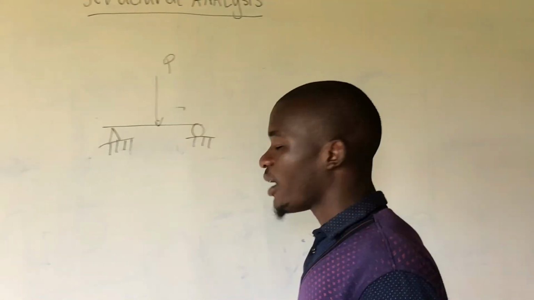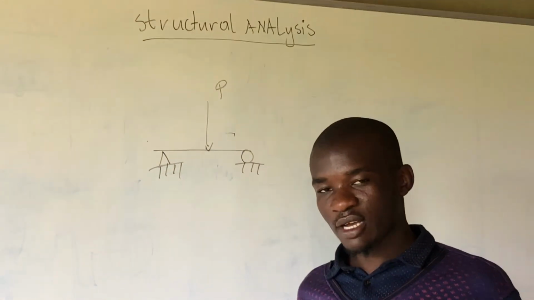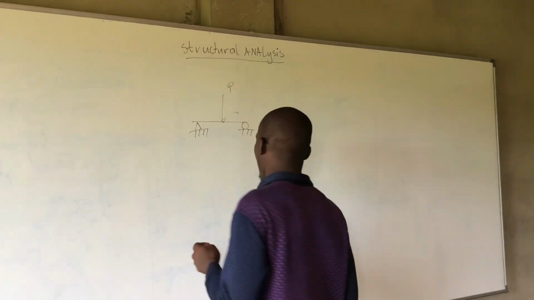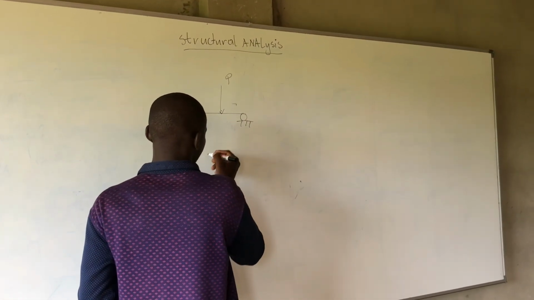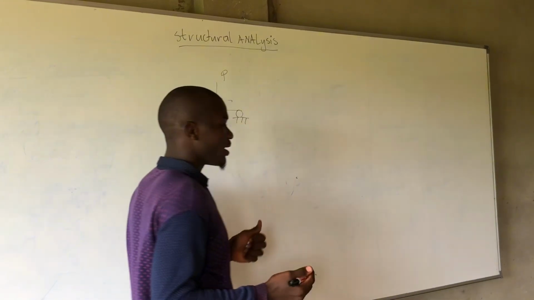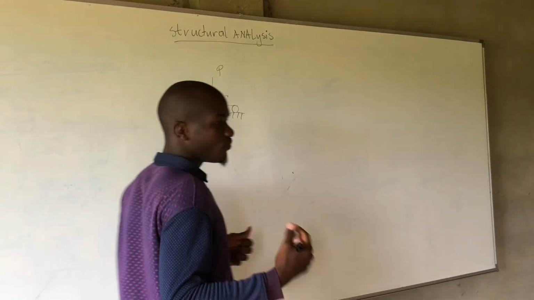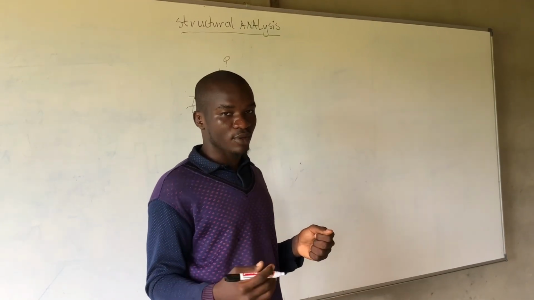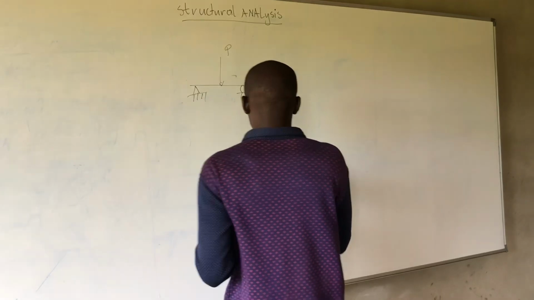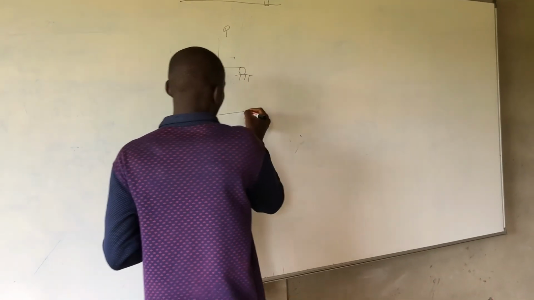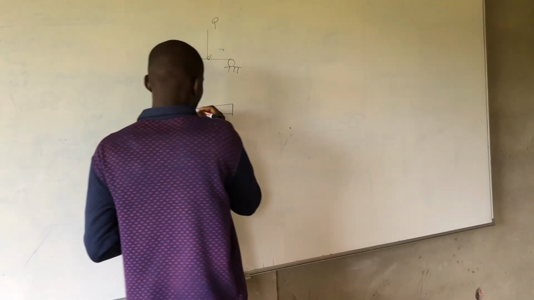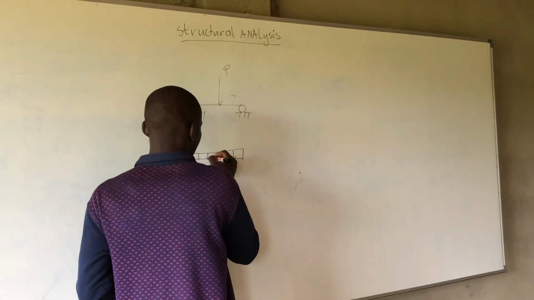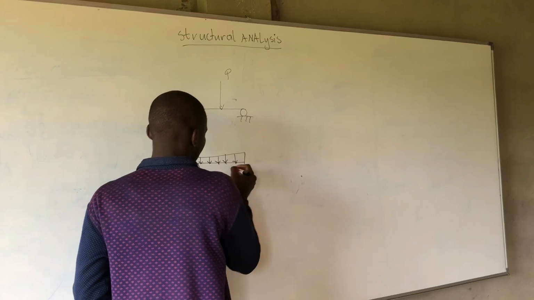But to find the bending moment and the shear force, that will be in our next video. We are going to learn how to use the sign convention. In structural analysis we have the positive and the negative, but for the course of our video we will be more focused on the positive sign convention. For example, in the case of the moment, take the case of the uniform distributed load on the simple supported beam.